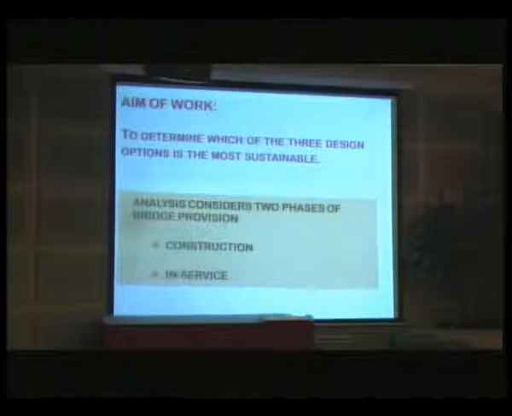And the question was, which of those 3 options is the most sustainable? What we did in the analysis was to consider 2 phases of bridge provision, so construction and in-service. And as far as the construction phase was concerned, we assumed that the motorway is closed, so there's not going to be any disruption to the traffic on the motorway during construction. But obviously, when there's maintenance work required, then that is going to give rise to disruption.